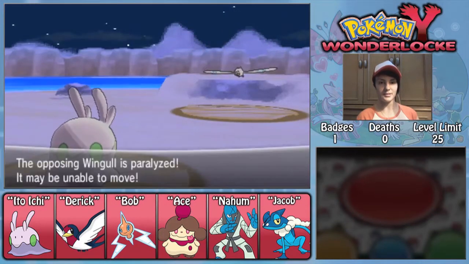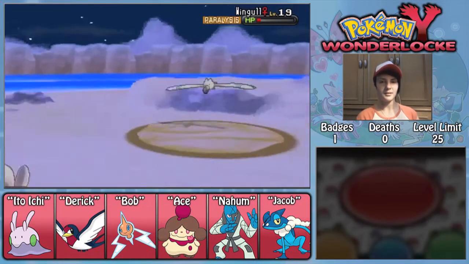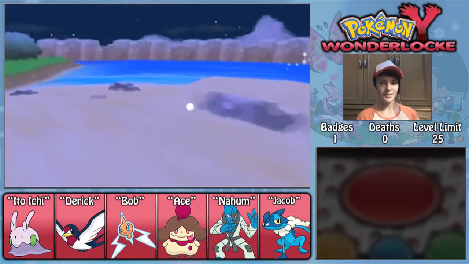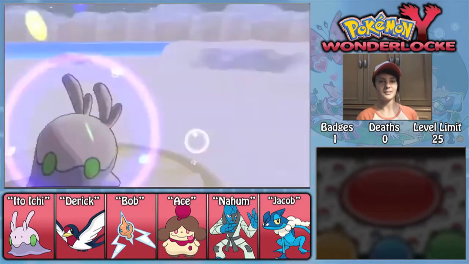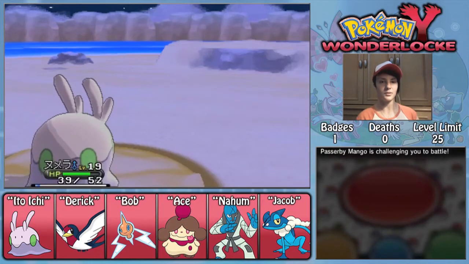Oh, nice. Good job, Itoichi. Let's go tackle it. Yeah, look at you. You're coming into your own. Yeah, you're a strong guy. He'll make such a great Goodra if you live that long.